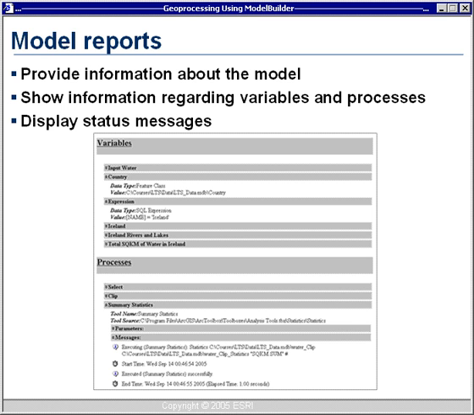A model report is a good way to track properties of your model. The report will provide information about the last time it ran. It will tell you what data sets were used in the model, the different tools used, model variables, status messages for each process, and also processing times.